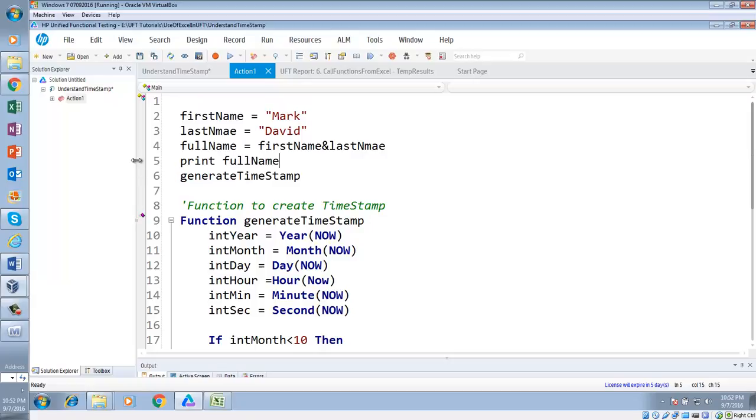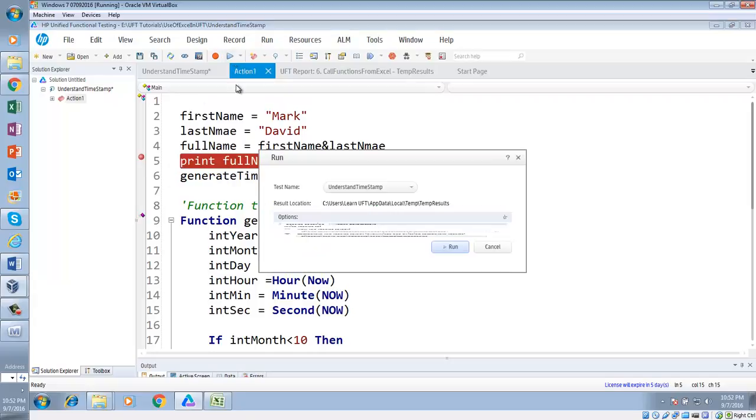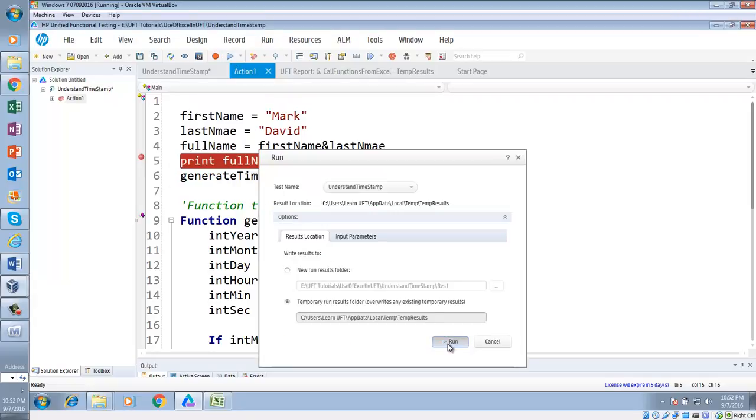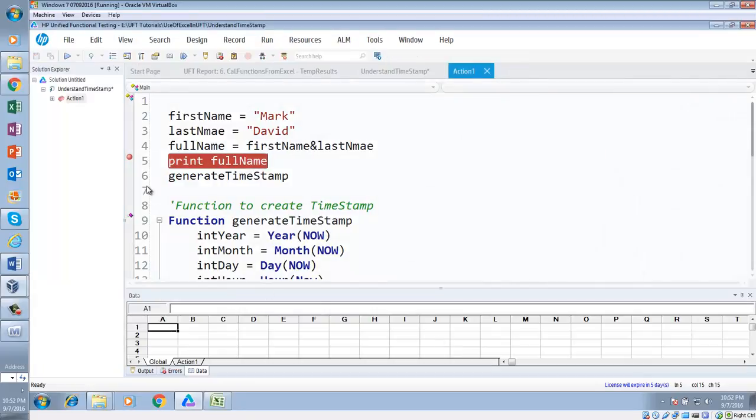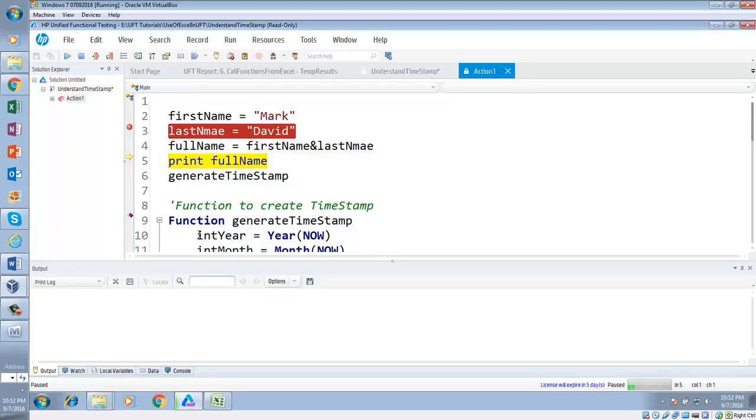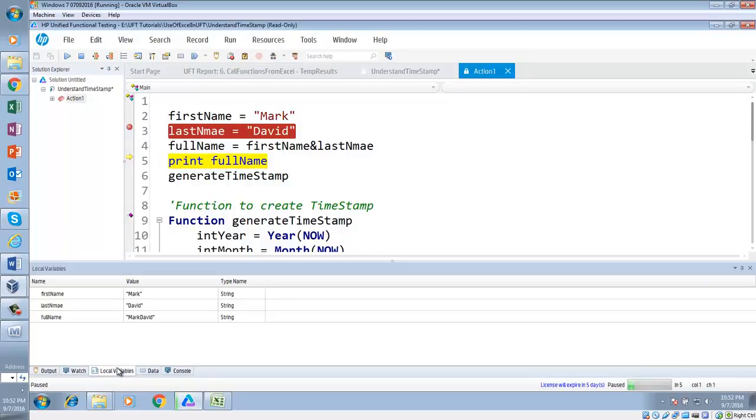Now let me execute this code from the beginning. If you take a look at your local variables, can you see our first name is Mark, last name is David, and full name is Mark David.